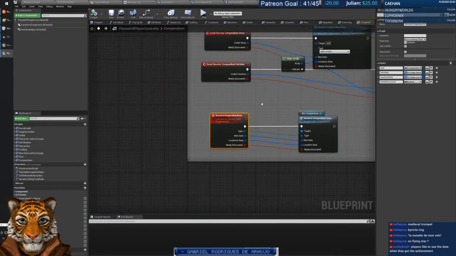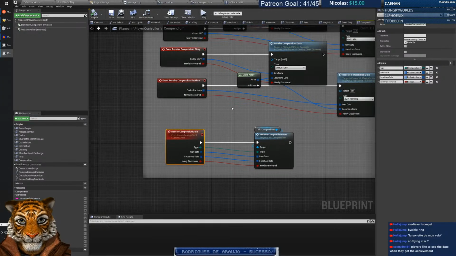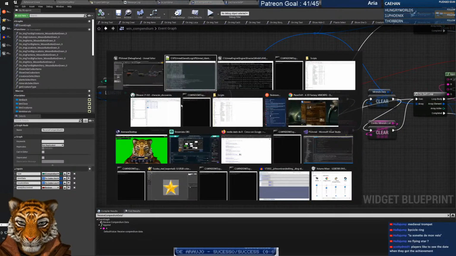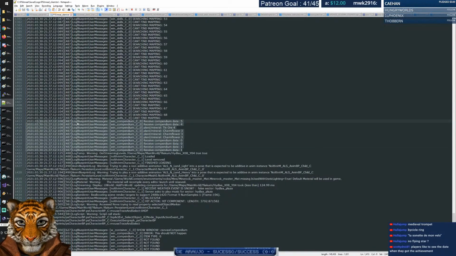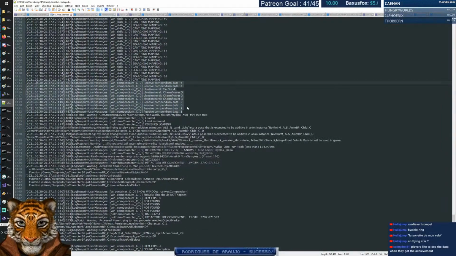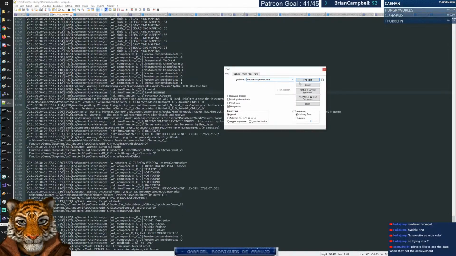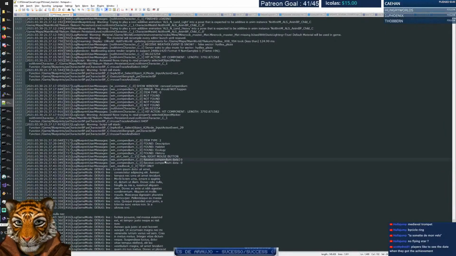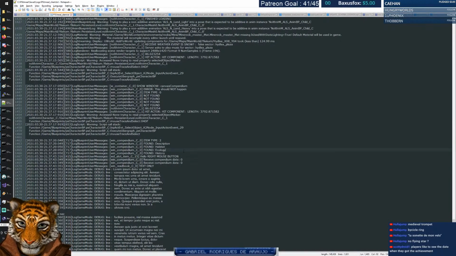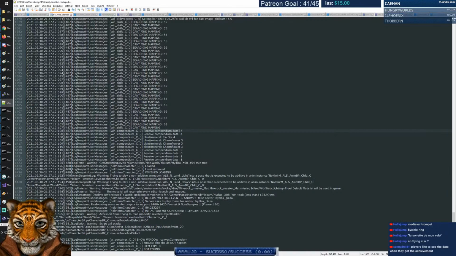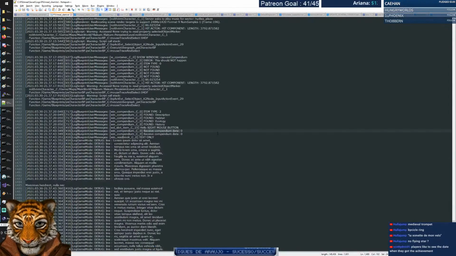So in theory, okay, in theory I should get 6 of those. And then I should not get this anymore, right? While I'm receiving something. We receive some compendium data 0. Why receive compendium data 0 when we open the book again? No, there is some, and then we are receiving it again here. No, there is some mess. We are sending it twice, at least twice.